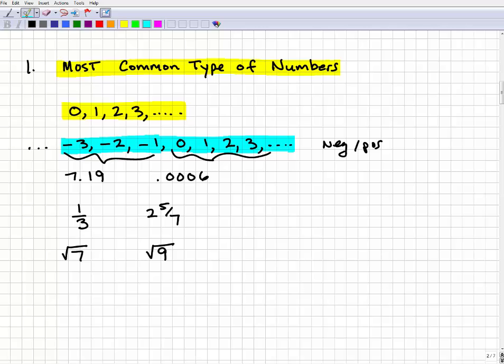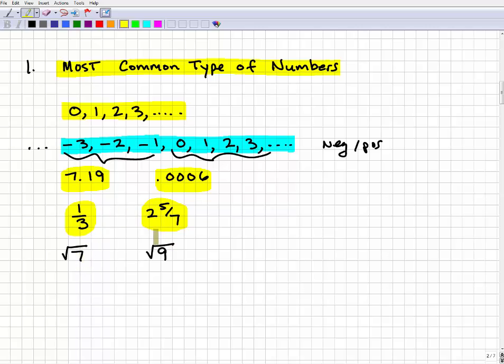Now the next numbers I have listed here are decimals. I'm going to tell you right now, in terms of how we're going to handle decimals in basic math, I want you to use your calculator. I'm not going to teach you how to actually add or subtract decimals, because that's not practical. There's no need to do that when you have a calculator. However, for our next set of numbers, fractions, you do need to know the mechanics of adding, subtracting, multiplying, and dividing fractions. That is important, so I'll be getting into that a little bit more.